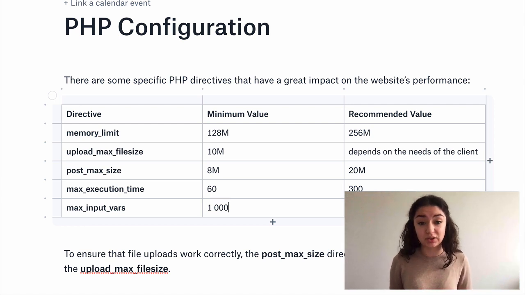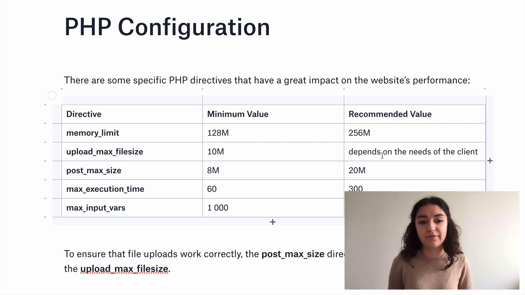If you have these issues, for example, if you try to activate a plugin and then everything crashes, or you just have a lot of errors on your screen, then what you need to do is go to your hosting and be sure that your memory limit is set to the recommended value, which is 256 megabytes.